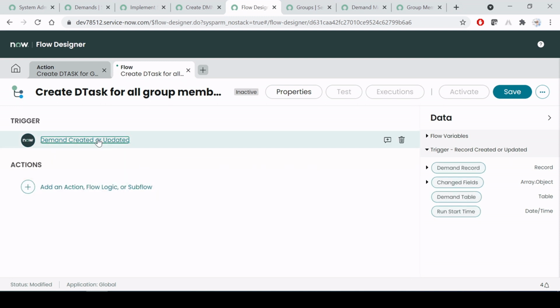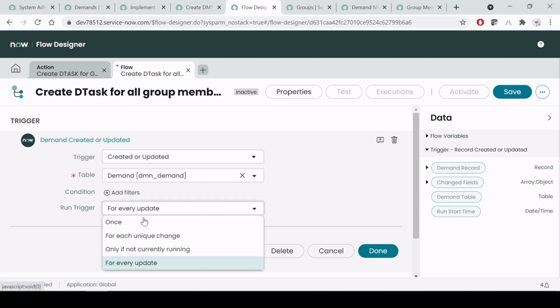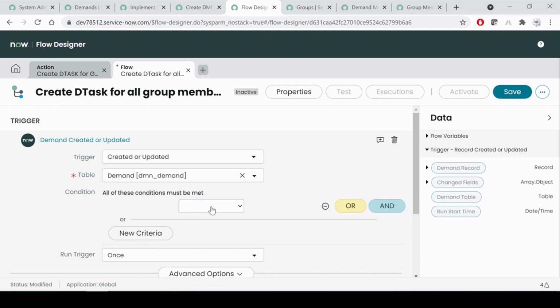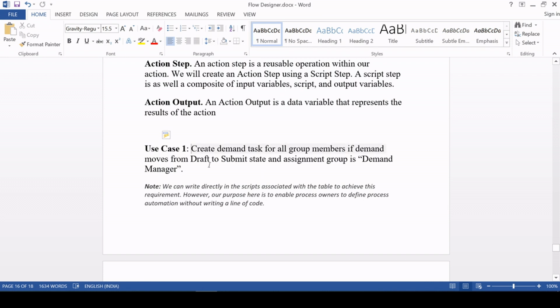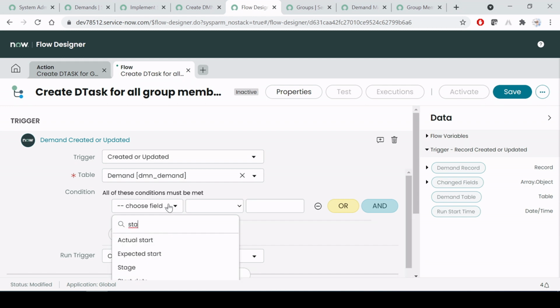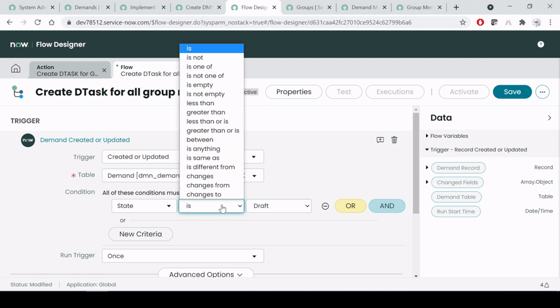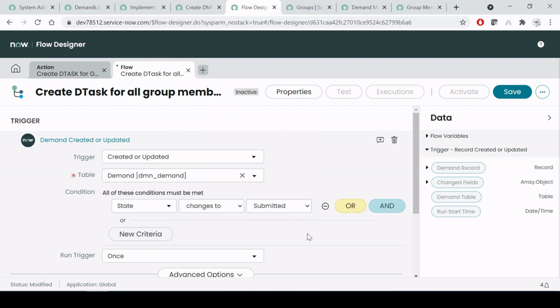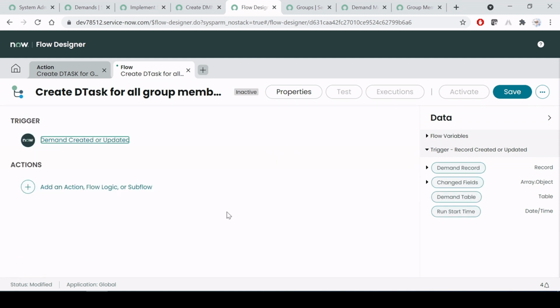We are done with the trigger, but we have to add the conditions, because as per the use case, if demand moves from draft to submitted state, then we have to trigger it. So we select state changes to submitted, then this flow should start executing.